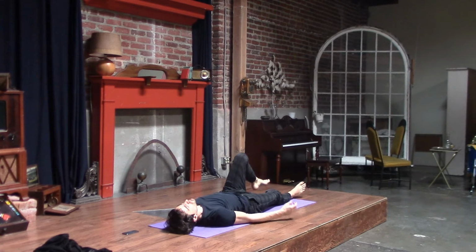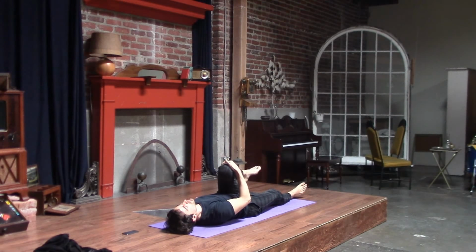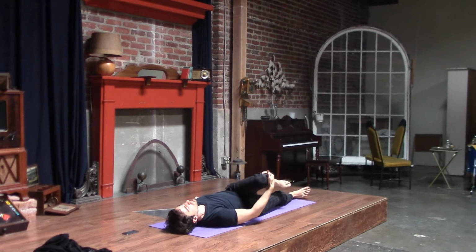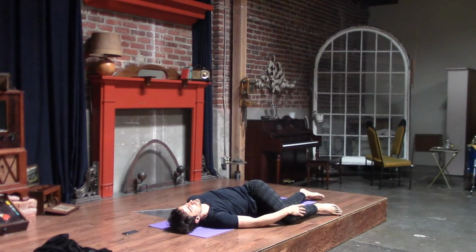Inhale, bring the left knee up. Exhale, take a few little circles. Take an inhale in, hold on to that left knee with the right hand, release the left hand down. Exhale, pull the left knee over the body. Few deep breaths. Each inhale, lengthening a little more through the spine. With each exhale, let the left knee and left shoulder get a little heavier.